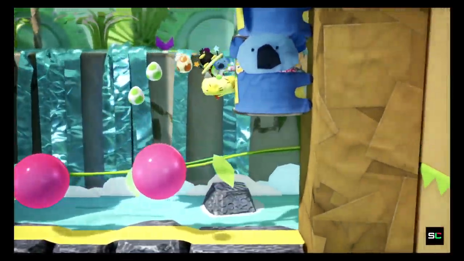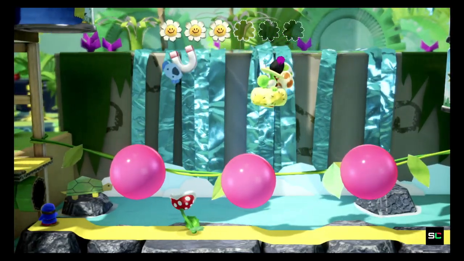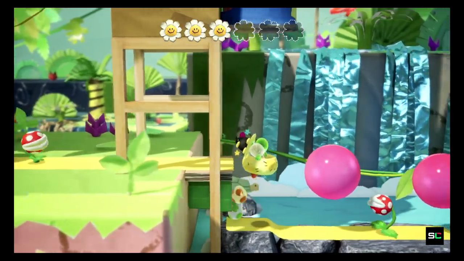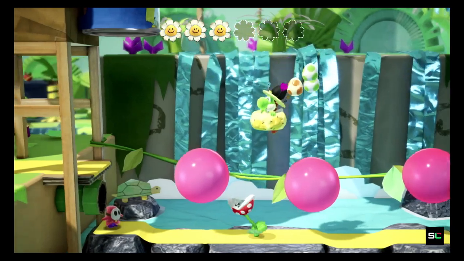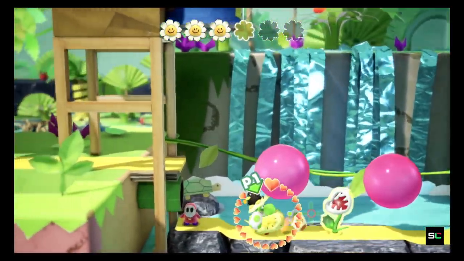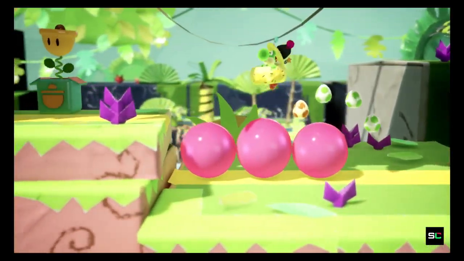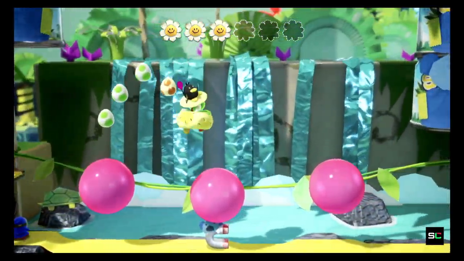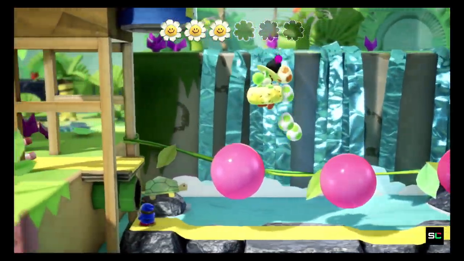Oh, god dang it. This is so annoying. How am I supposed to get the flower on the other side? Oh. Did I just destroy the plant with the magnet?